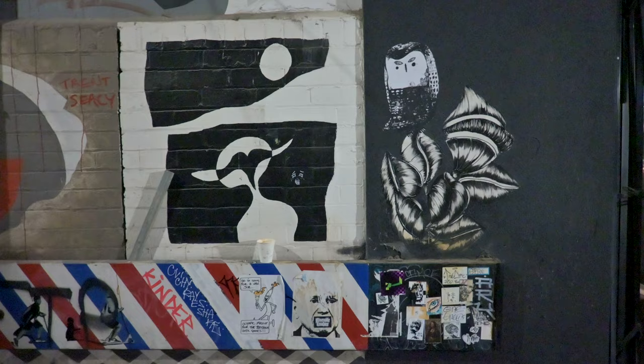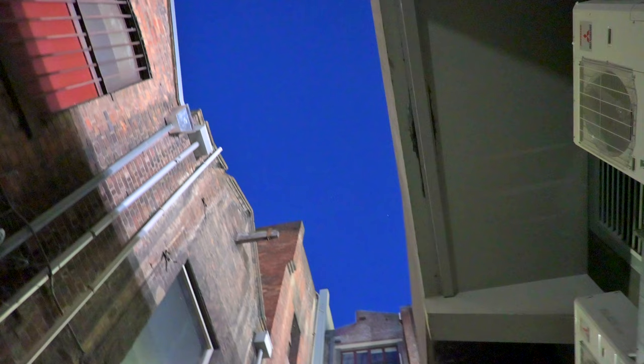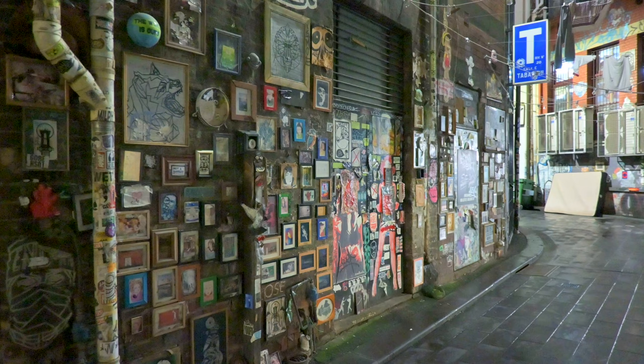This scene is darker than it looks on camera. If you look up to the sky, you can see there's just the slightest amount of light, but again, that's brighter than it is in reality. This is probably something like triple times brighter. Apparently it's 16,000 ISO. 20,000 ISO. How is that feeling? I think it's pretty good for an APS-C sensor.